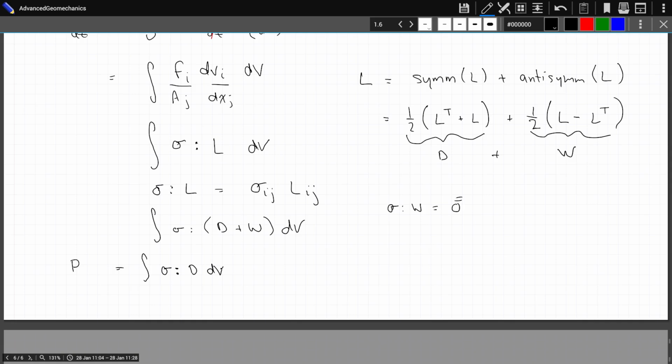So in this case, technically this thing right here is called the Cauchy stress, and it lives in the current configuration. And again, we'll see it geometrically defined in the next one. But what it is, because we have two configurations, right? The Cauchy stress relates forces in the current configuration to areas in the current configuration, okay? But what we'll see later is there are other valid stress measures, namely the first Piola-Kirchhoff stress and the second Piola-Kirchhoff stress. And what they do is relate forces in the reference configuration to areas in the reference configuration, and forces in the current configuration to areas in the reference configuration.